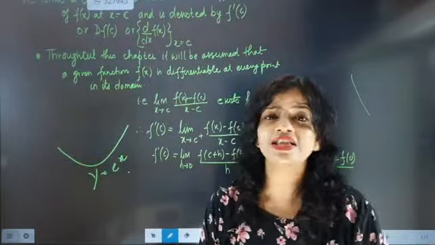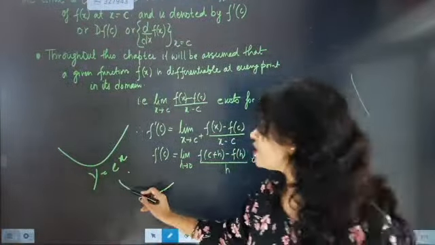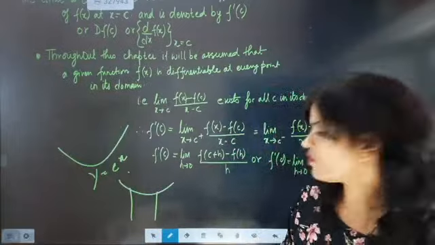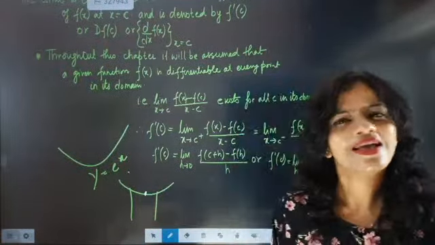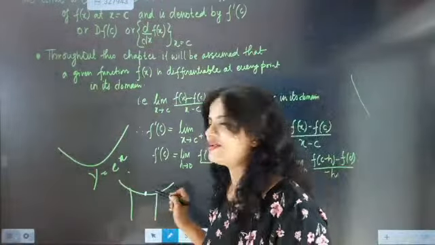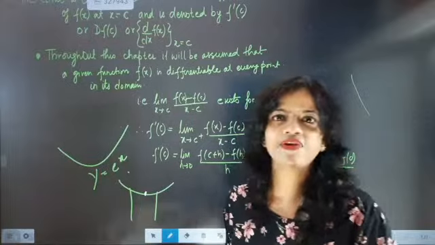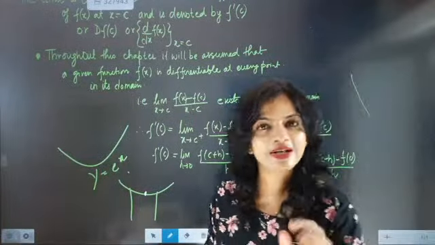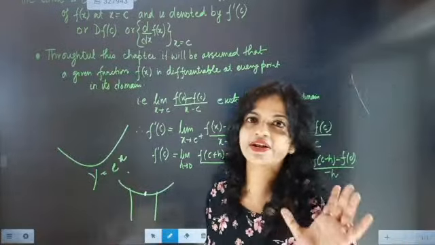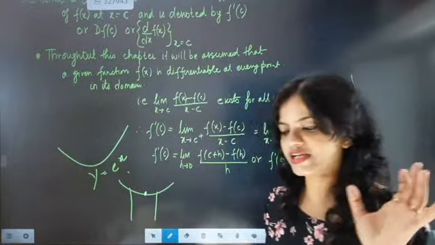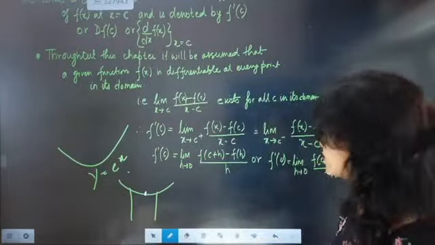First, I differentiated it, converting it into a small interval. Now we have to pick a point in this interval and check whether it exists in this small interval. If it gives the same value for the left hand derivative and right hand derivative, it is differentiable at that particular point; otherwise the point does not exist in that interval. That is the content, the rest is a waste of time.